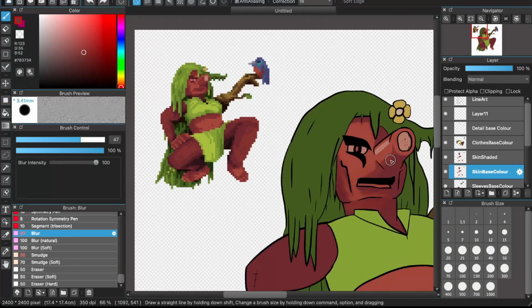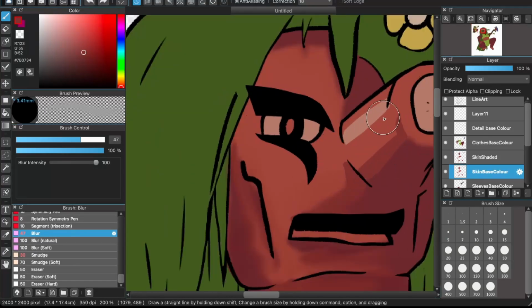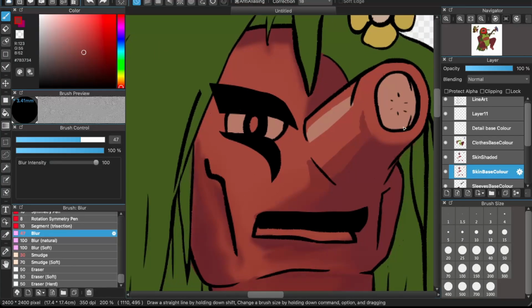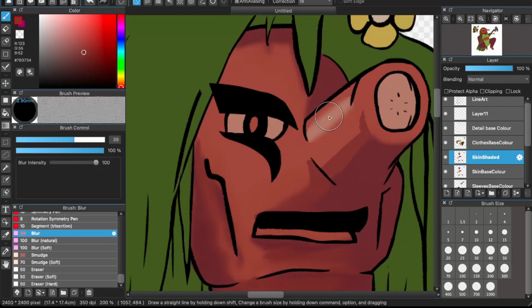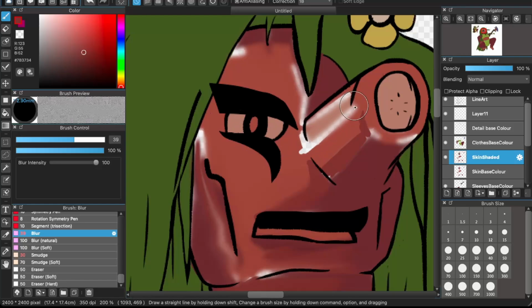Well, I found one problem, which was that when I tried to clean up these lines, I drew them in and then I tried to make them somewhat straight before blurring. If I turn off the base color, you can see what I've done. I've erased that, so then when I tried to blur it, I could even try to do it on this layer now. So then when I try to blur it, it looks like that, because I think what I'm really doing is blurring it with transparent, instead of with the base red that was copied over into the shaded layer. So that's an issue that I need to fix.